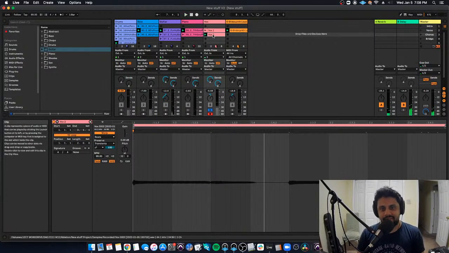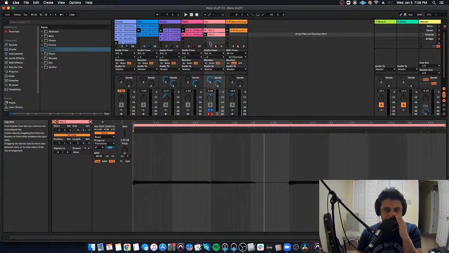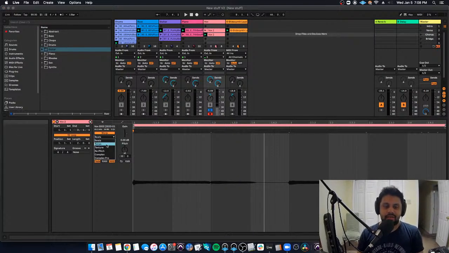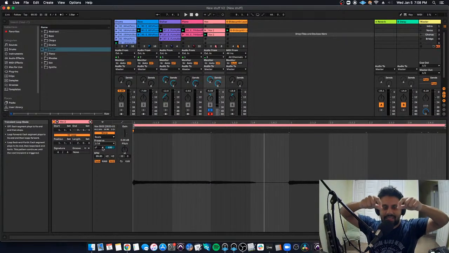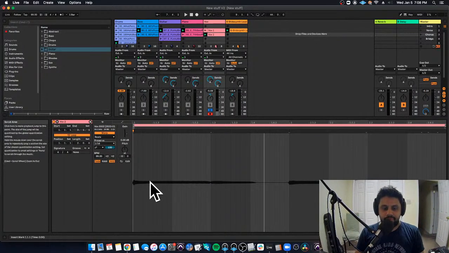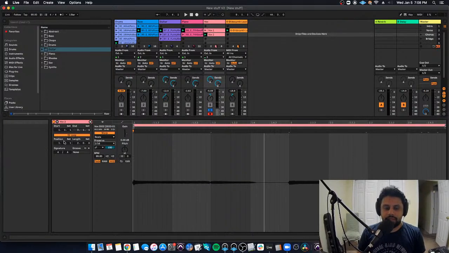Now check this out. So I got vocals here, and even though I said that for vocals, tones is better, I can have it set to the beats algorithm. And this time I'm going to preserve 16th notes. And that means that the warp markers are going to create 16th note values of vocal blocks.